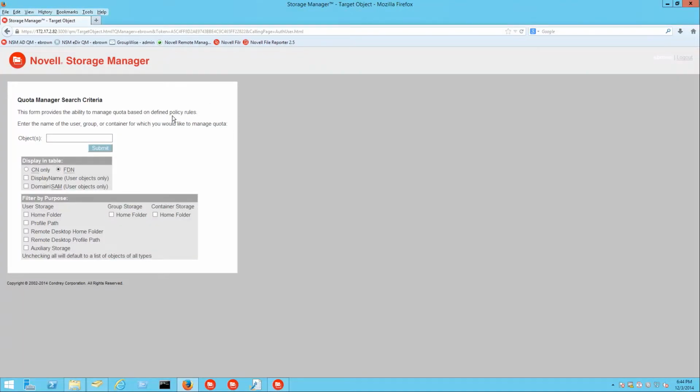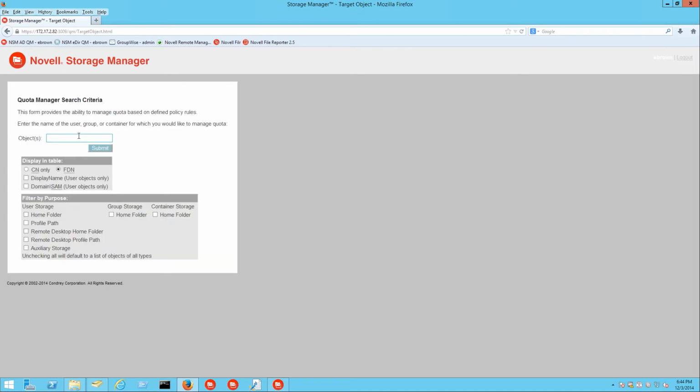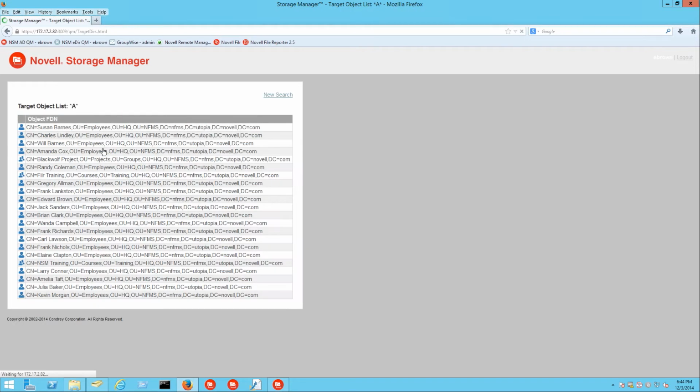So this is what the quota manager looks like. If I go in here and I want to do search criteria, I can search on a bunch of different users, or I can put a star. But in this case here, oh, Chris is already gone. Let's put Audrey, for instance. Oh, she's not part of the managed one, so that won't work. I was looking at fully distinguished. So let me just put a star here. Submit. And these are the different users I have out there.